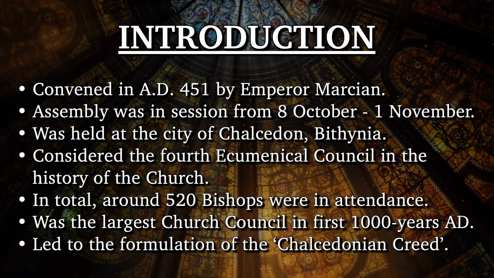In total, this Council of Chalcedon actually had 520 bishops who were present and in attendance. And for those of you who have been with us in those previous lessons on the ecumenical councils, you'll hopefully notice immediately that this makes it, by quite a margin, the largest of the ecumenical councils thus far. And in fact, it's the largest church council in the first 1,000 years of the church.